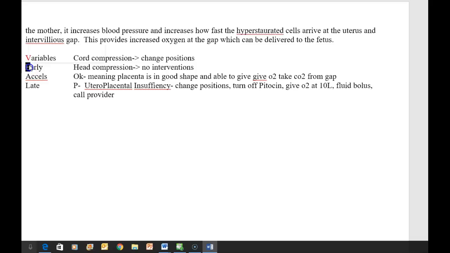So this VEAL is a way for you to remember it. These are the types of changes that you'll see in the fetal heart rate, and these are the meanings of those, so VEAL CHOP. So remember that U, V, and W shaped heart rate changes are cord compression. And early and lates are really smooth. They don't look like the U, V, or W shape.